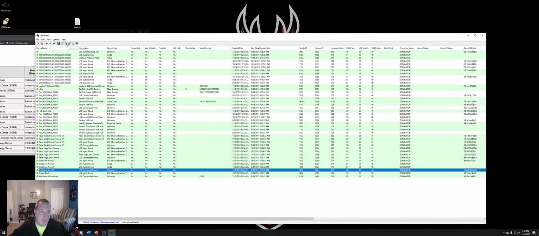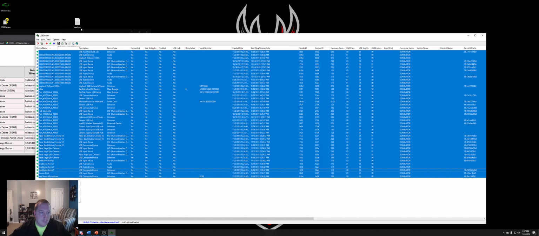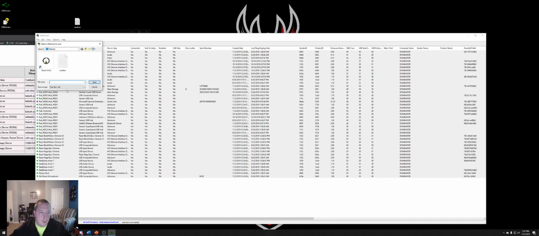You can do the same thing for making it as a CSV file. Where's the CSV? And you can save it as a CSV file if you wanted to, and import it into an Excel sheet and kind of parse the data if you wanted to do it that way as well.